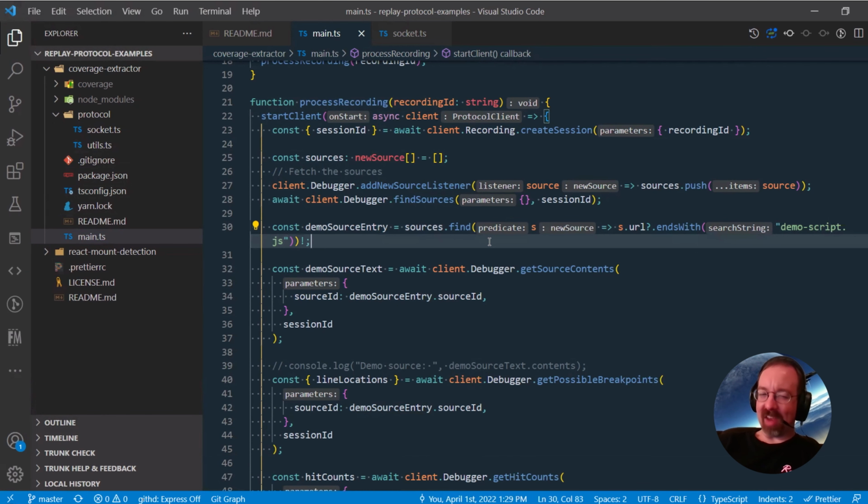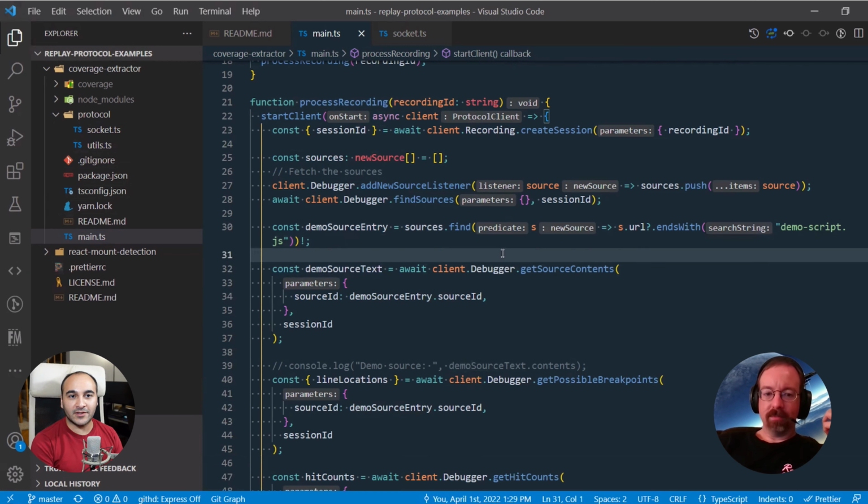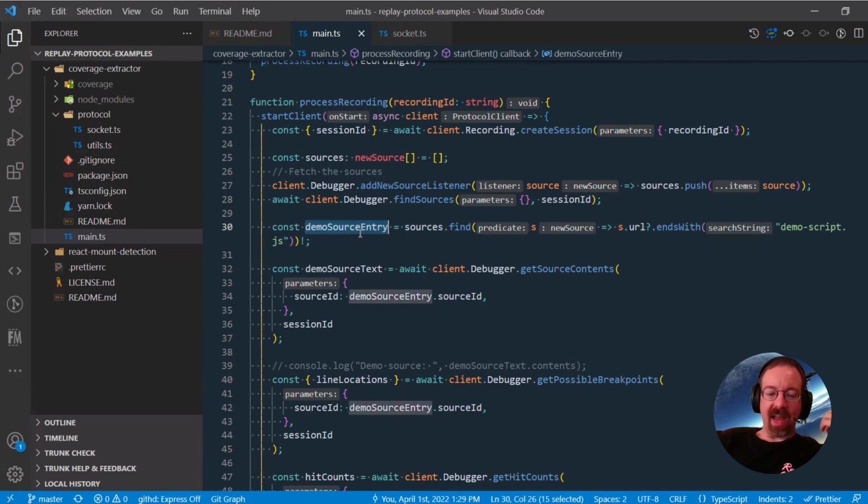I know this example app has one meaningful JavaScript file that I care about, demo script. So in this example, we're just going to hard code it, but you can easily imagine this becoming just a much more generic, for every source entry, go download the data. Like that would be pretty trivial. Mm-hmm. And you'd have separate processors for CSS or JavaScript or anything like that? Yeah. So, okay. So I now have an entry with a source file ID. Let's ask the backend, give me the literal text contents of that JavaScript file and send it back.